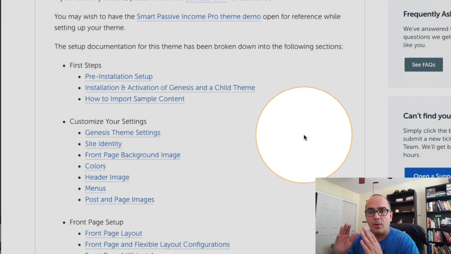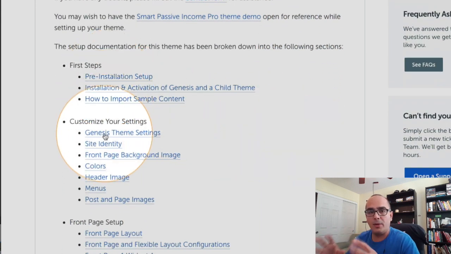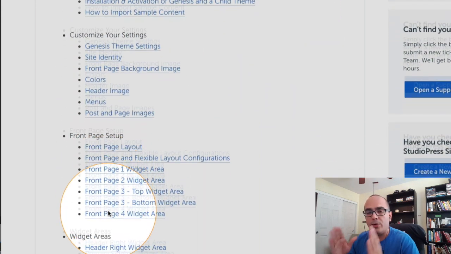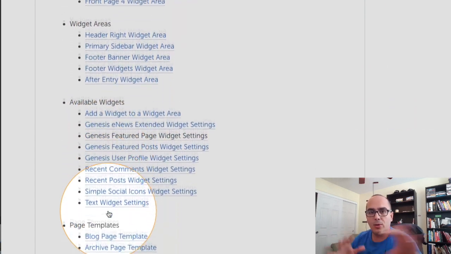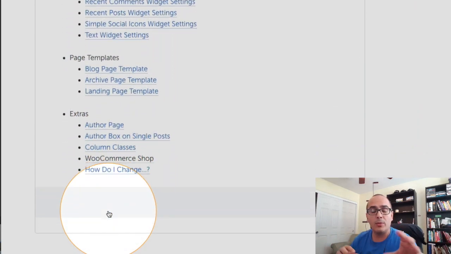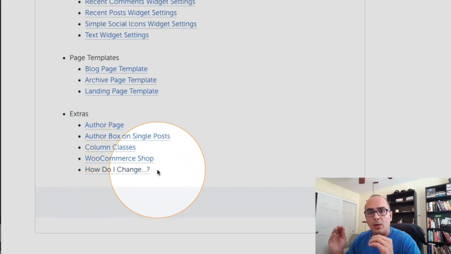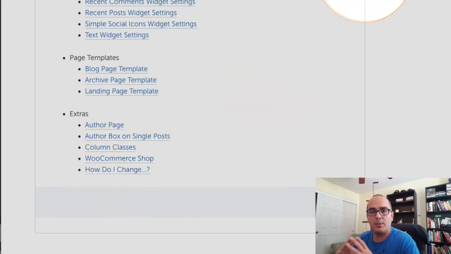And if you're new to WordPress and don't know how things work, follow those instructions first and forget about your idea of how your website is going to look and where your logo is going to go. Go through the tutorial on how to set up the theme so that it looks just like the demo. Then you'll understand how to change everything, and it will be a lot easier for you to modify specific things, to add your own content, your own logo, change colors and stuff like that.